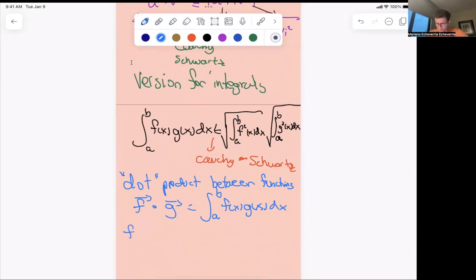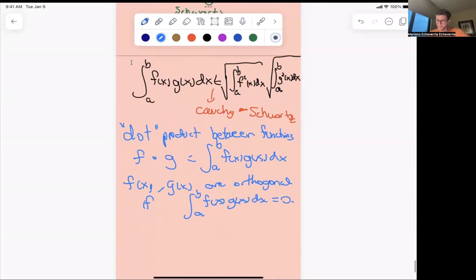So, sorry, I shouldn't even put dots here, but I was trying to emphasize the idea that you think of the functions as vectors. So two functions f of x and g of x are perpendicular or orthogonal if their integral integrates to 0. And that's the idea behind the Fourier series. Which I'm sure, if you go to 3Blue1Brown, there are very good videos about that. But that's basically it.